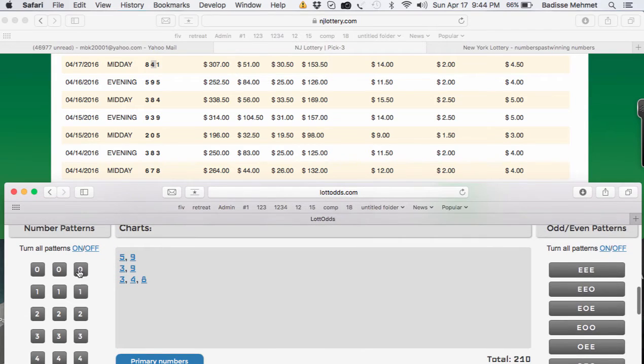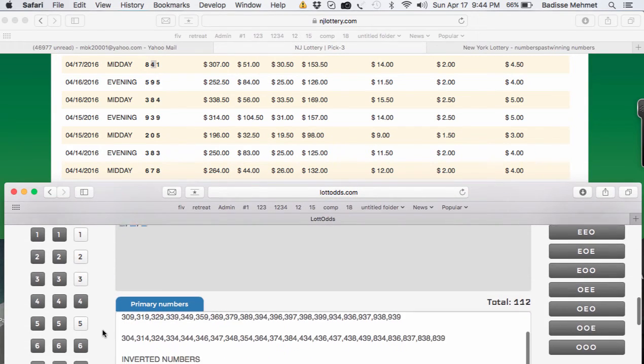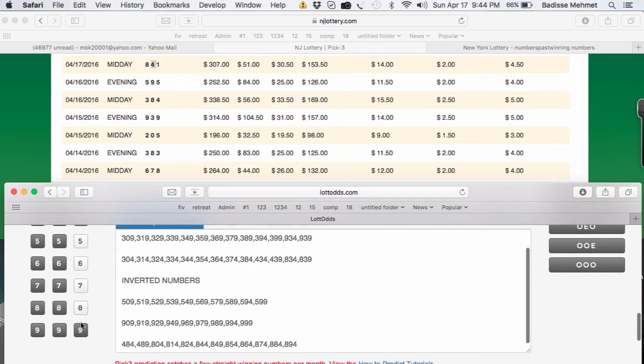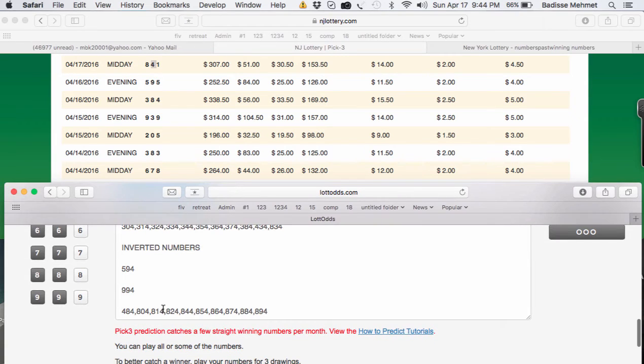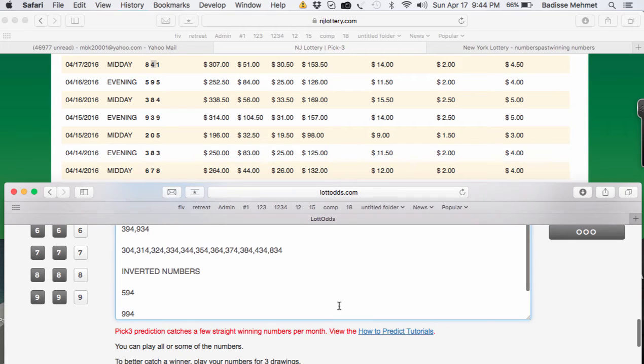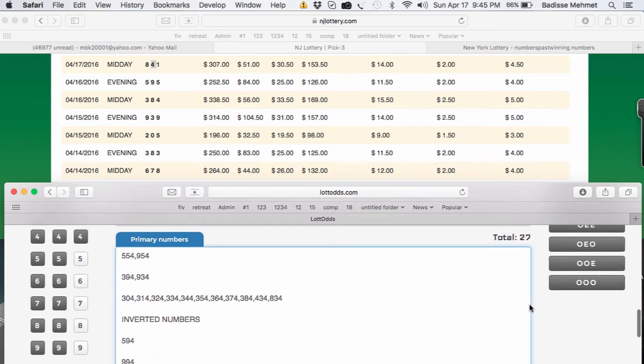Now go to the end, do the same thing at the last digit. All right, let's go there. Just leave the 4 on. Let's see what we catch. And we're looking for 841. Look at that, another box win right there. Look at that, 841. All right, so that's one strategy you can use.